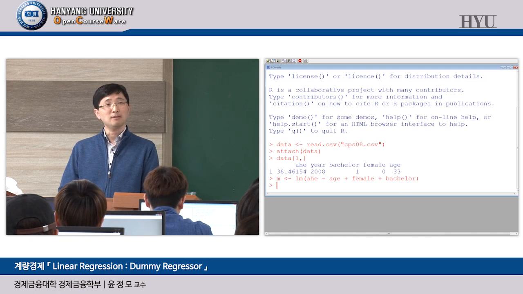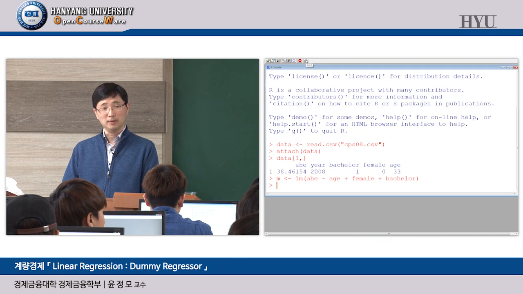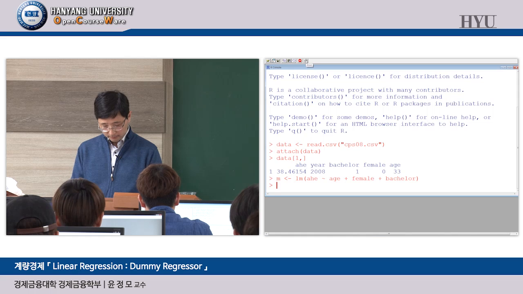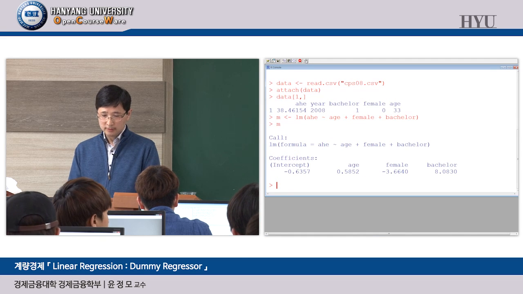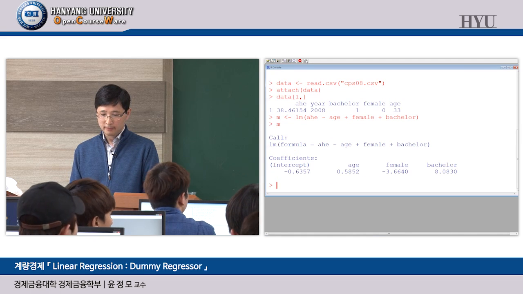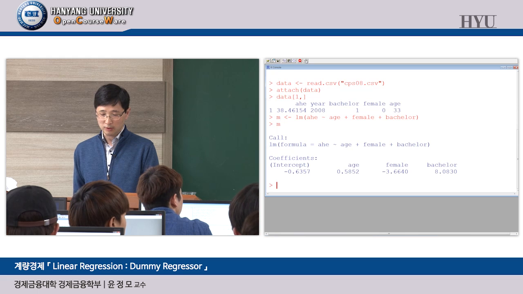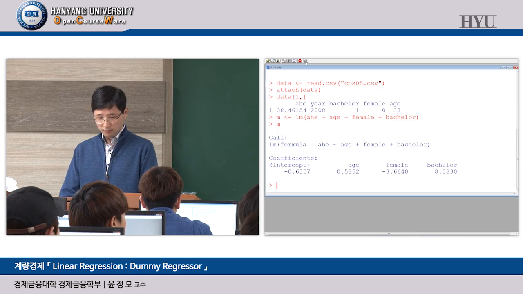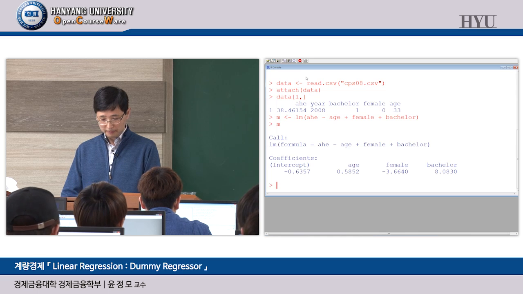So M, this object gets the regression outcome, right? When you type the variable, it shows the coefficient for the age, female dummy and bachelor dummy, right?